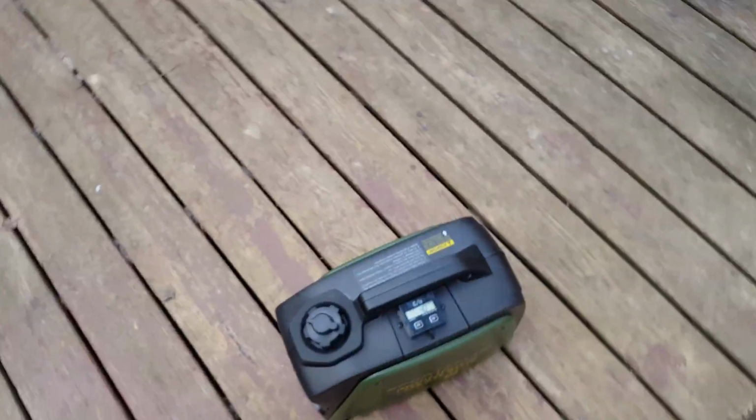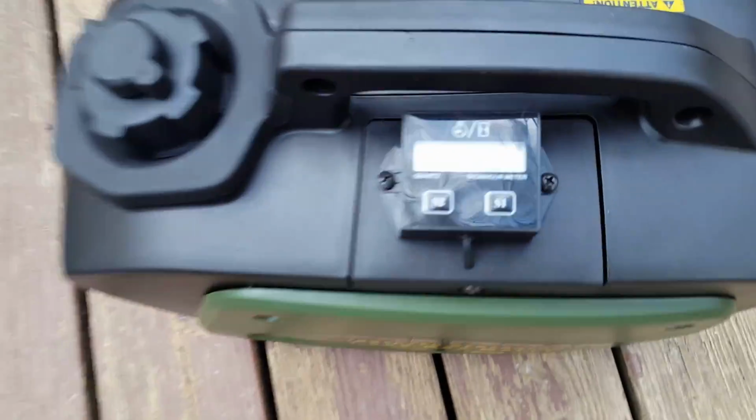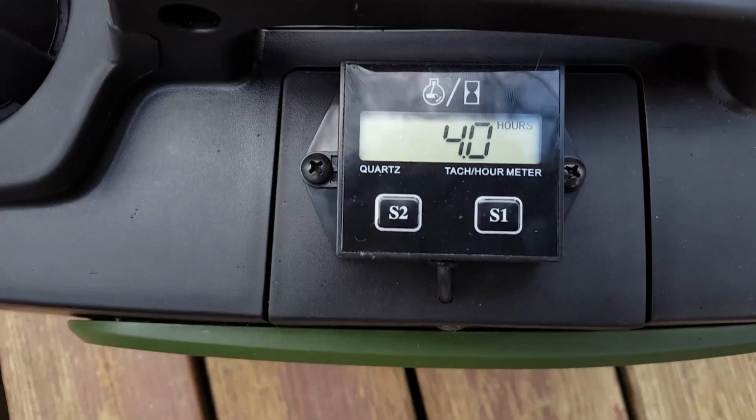If you guys have any questions, let me know. I'm sure a couple of people are going to want to know about the dampening that I put between the gas tank to quiet it down. That helps a ton, and I mean, it really does. It's not like it's going to make it drastically quieter, but it's going to make the unit sound a lot better when it runs.